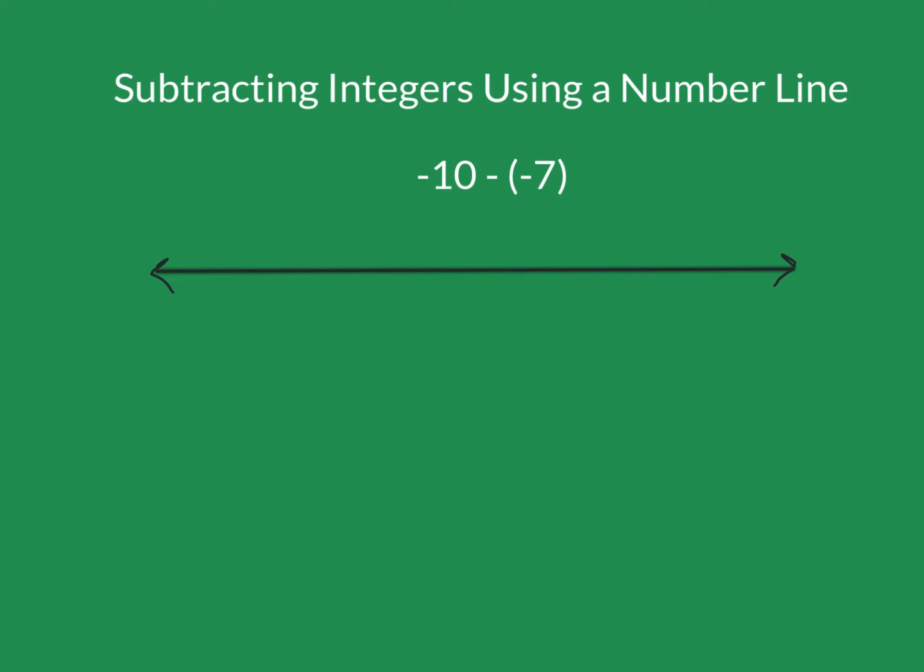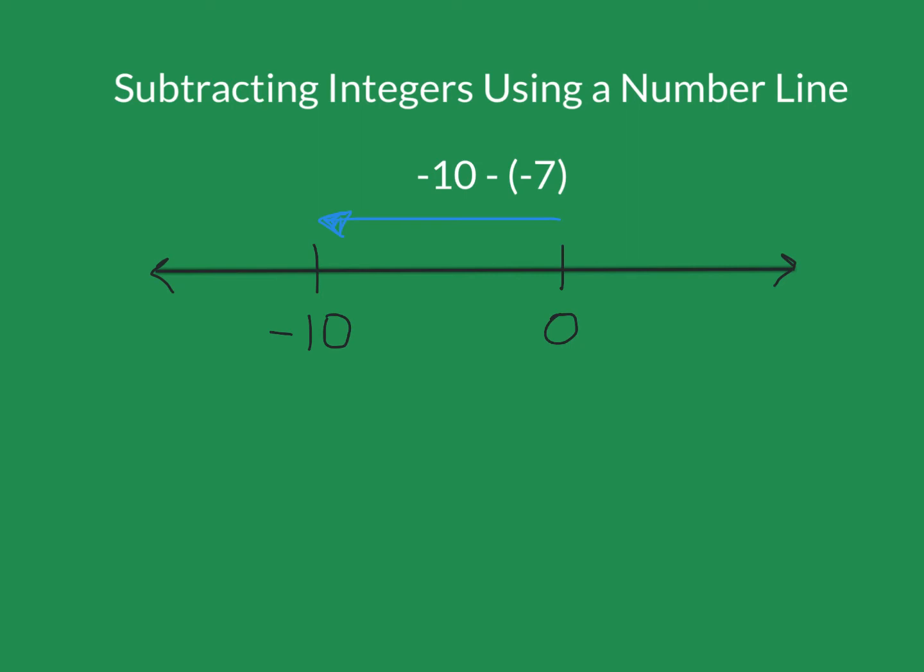All right, let's take a look. So again, I'm going to start at 0. Always start my number line problems at 0. And then I just travel to that first number. So since we're going to -10, I'm just going to hop this way because I know it's negative. So I'm going to go this way, and that gets me to -10. Okay? Then I'm going to subtract -7, or I'm going to subtract the opposite of 7.